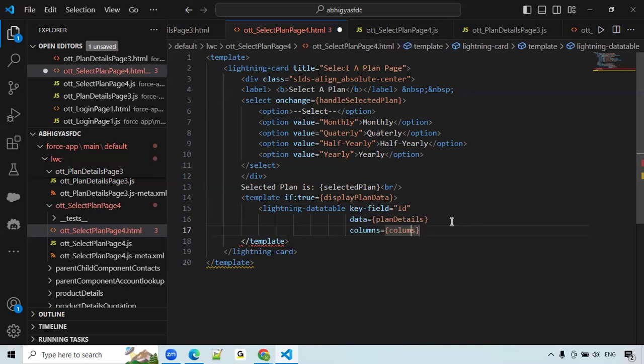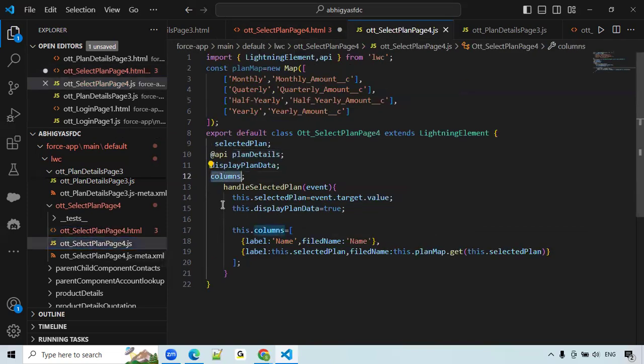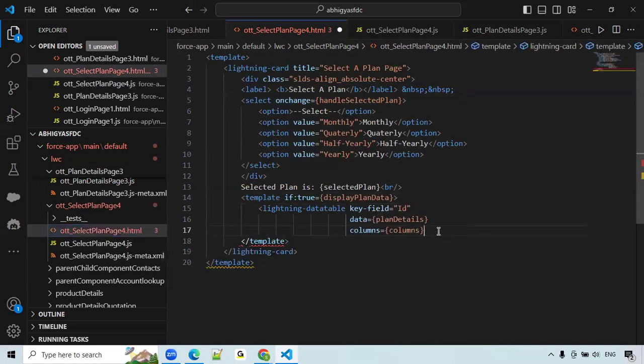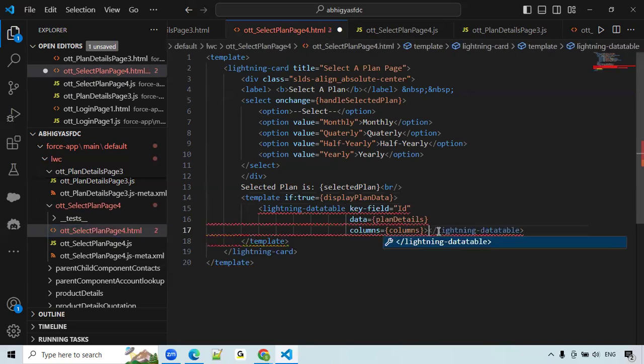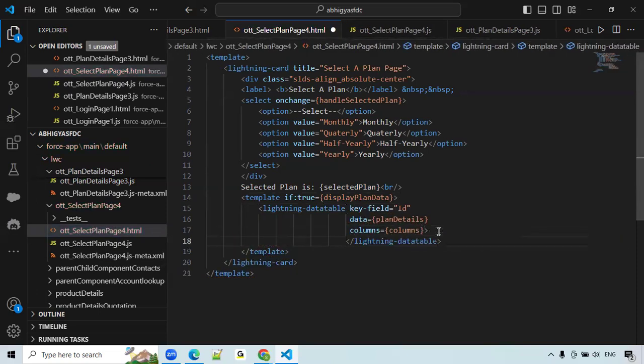Okay, this we declared here locally. Based on these columns, it will be generated dynamically. Okay, columns. So save and let's deploy this.